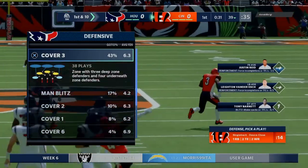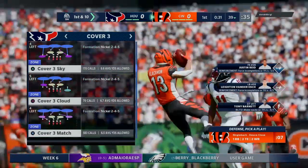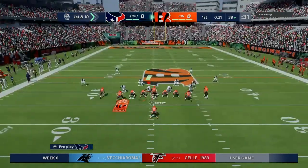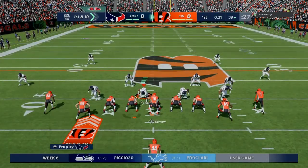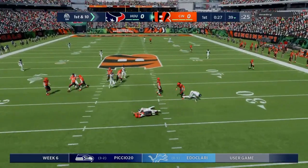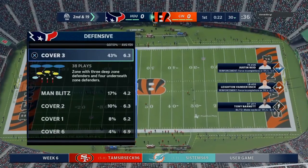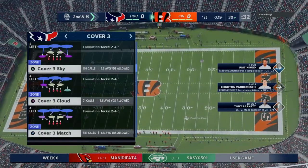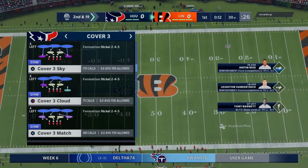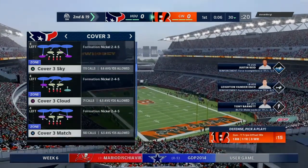Intercepted — the Bengals take over first and 10 at their own 39-yard line. The Cincy offense had a nice little drive going last time before throwing the interception in the red zone. Bad enough to throw it anywhere. Under pressure, the Texans are able to get in there for the sack. What could the offense have done to adjust? You're hoping you see a clue that there's going to be pressure coming and you change the blocking schemes — maybe go to max protection, bring your running back in to try to keep you clean. That didn't happen, and a sack resulted.